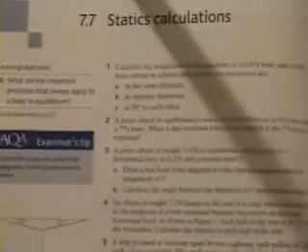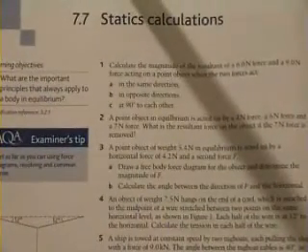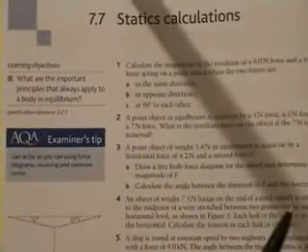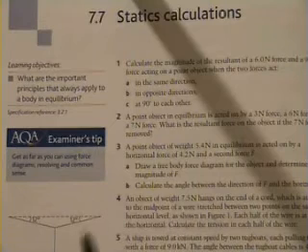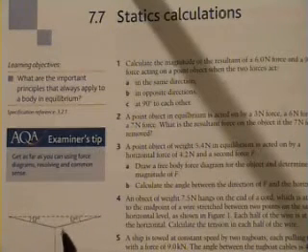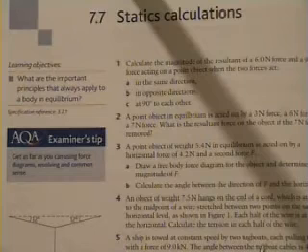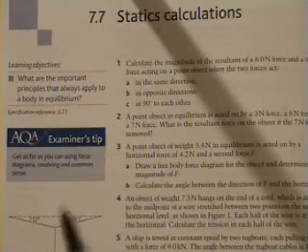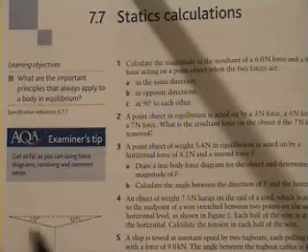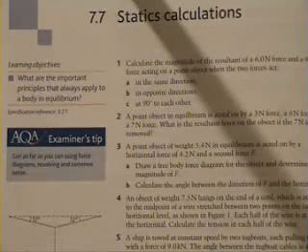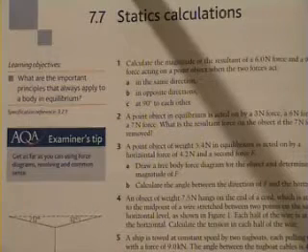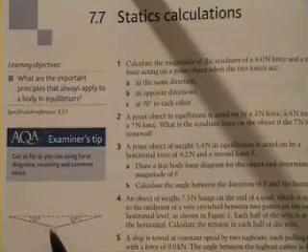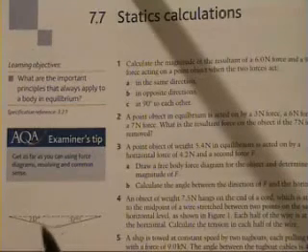Right, question 4 has got a diagram with it, and you've got to find the tension in each half of the wire. So what clues can we get for this? Well, each half of the wire must be supporting half of the weight. So we don't have to worry about the whole situation. We can say that the vertical component of the tension in the left-hand side is supporting half of the weight. So we can very quickly know what the vertical component of the tension is. It's half the weight. Then we have to think, how does that component depend on the tension?